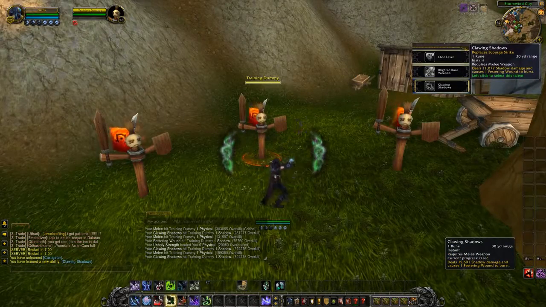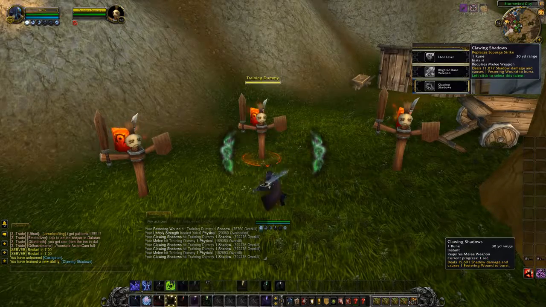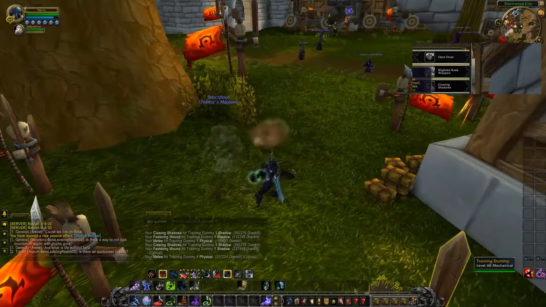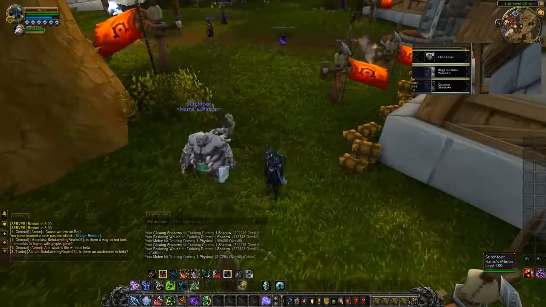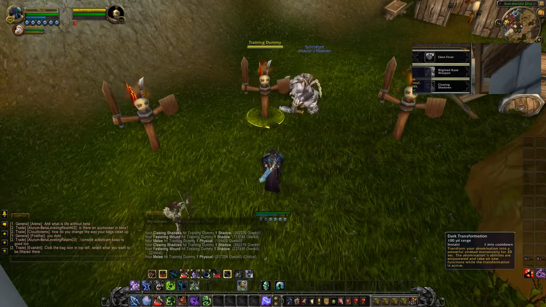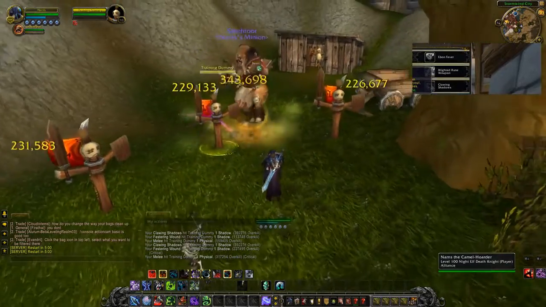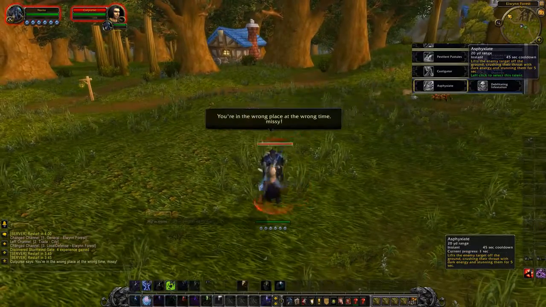And third, we have Clawing Shadows. Deals X amount of shadow damage and causes 1 Festering Wound to burst. In our level 60 talent area, we have Sludge Belcher. Raise Dead now summons an abomination instead of a ghoul, with improved innate abilities. Next to that, we have Asphyxiate.